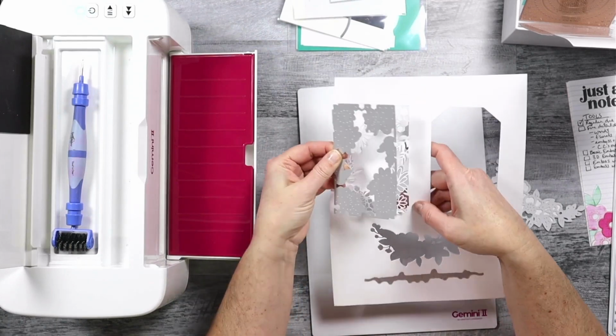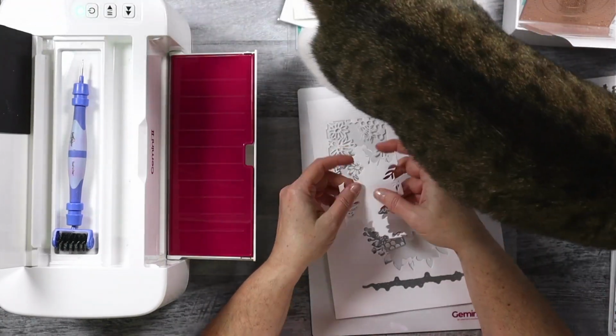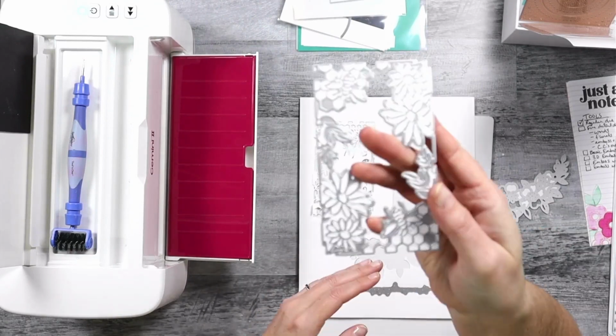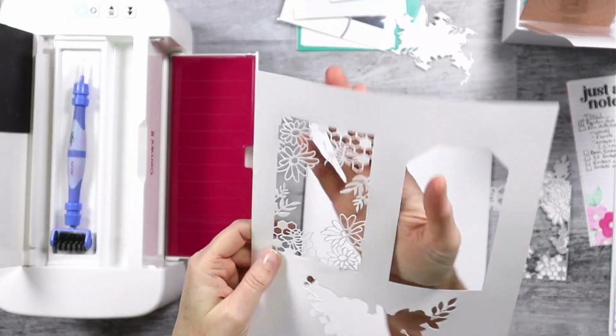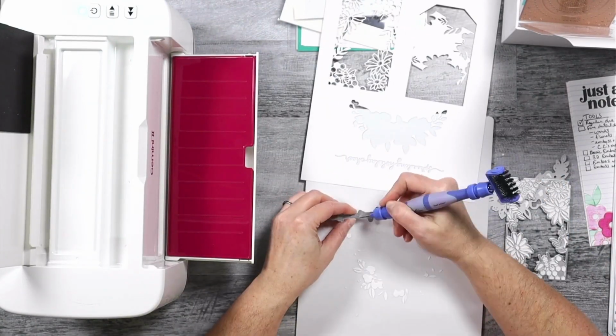Now that Crafter's Companion die just die cuts a pattern. If you, oh, pardon my kitty, he does like to craft with me sometimes. His name is Jamie if you haven't been here before. As I was saying, that Crafter's Companion die right there cuts out a shape. And if you want it as an independent piece, you do have to use the frame that goes with it. And I will show you that a little more later.